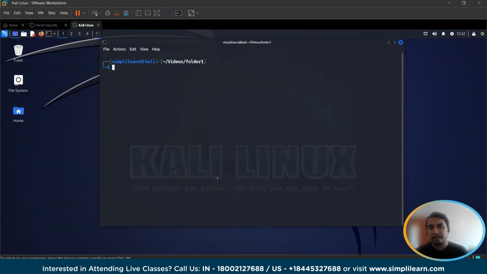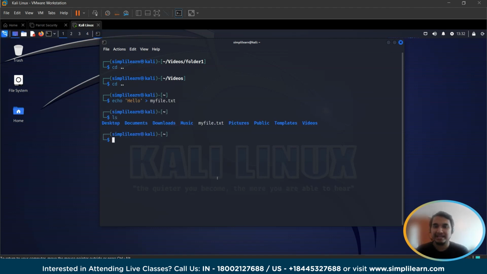Okay. Now one more thing that we need to know is the move command. The move command will essentially move whatever file wherever you want. Let's say I create it with echo hello into myfile. Again, I'll press ls and I'll see the myfile.txt file.